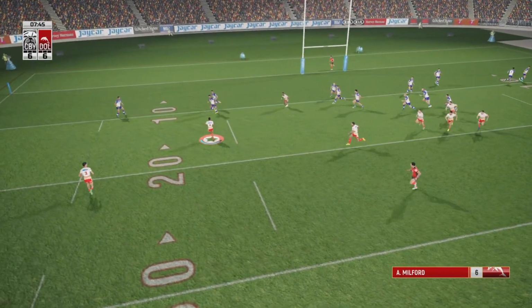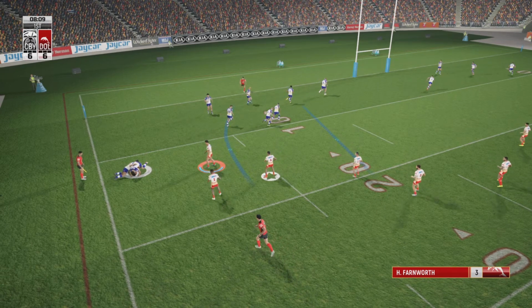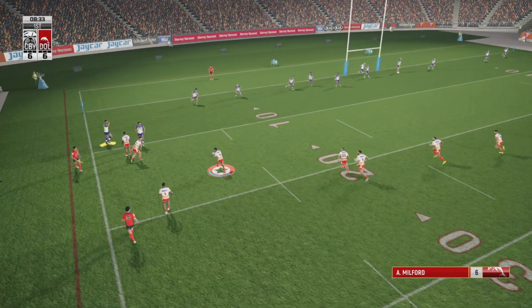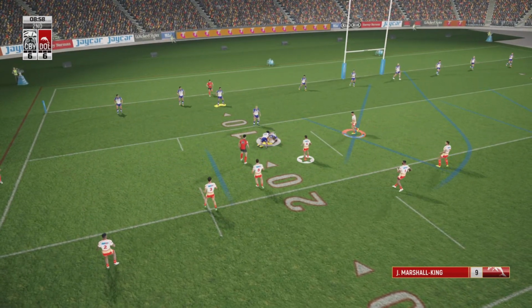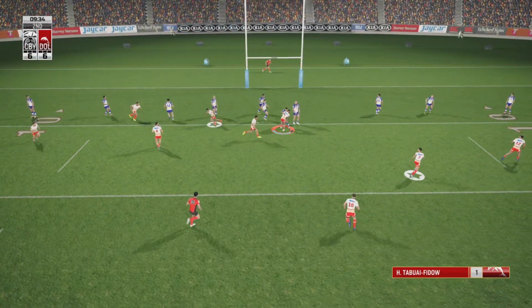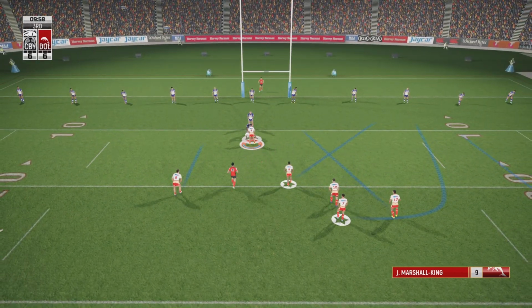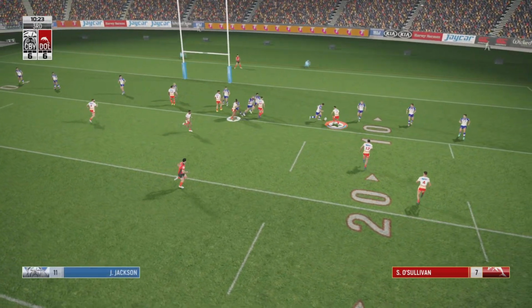Running along. Good ball. Milford gets the ball. Wrapped up like a sausage. He'll have to play the ball after that tackle. Lovely pass. Milford. He puts a kick in behind. Good tackle. Two in it. The Canterbury Bankstown Bulldogs holding up well. No way through for the Dolphins. That's commitment. Getting to the loose ball. Ball and all tackle. Wrapped up by some solid defence. Looking to send his man through a hole.